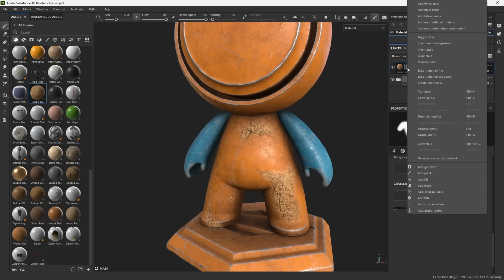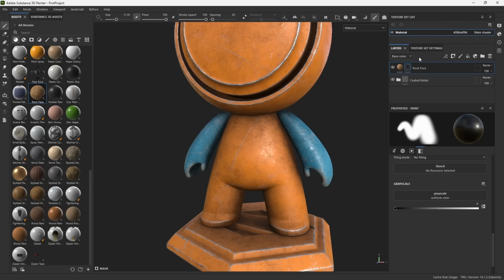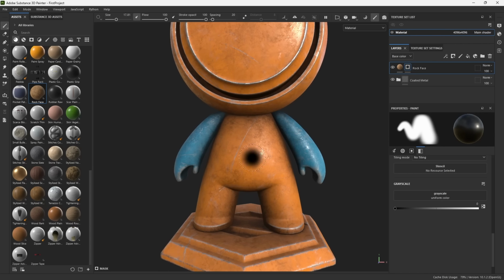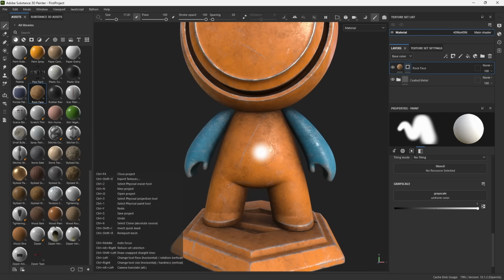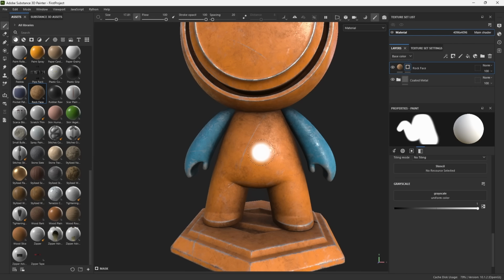First, I'm just going to clear this. So right click and then select clear mask. So I just get a black mask again. And now with white, by pressing X to invert my brush, I will hold down Control, right mouse button, and really increase my brush to make this super hard.